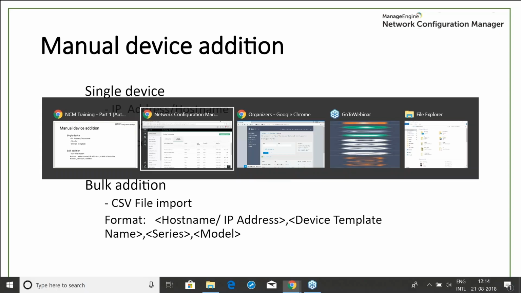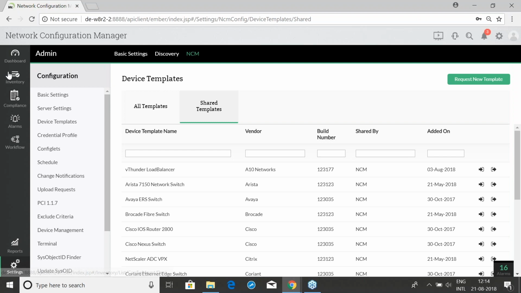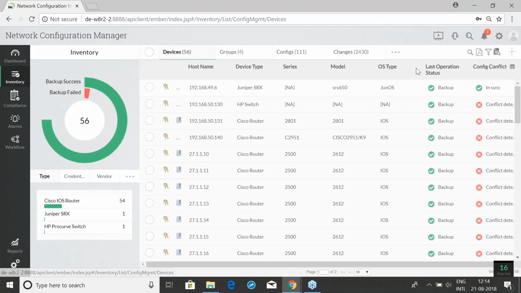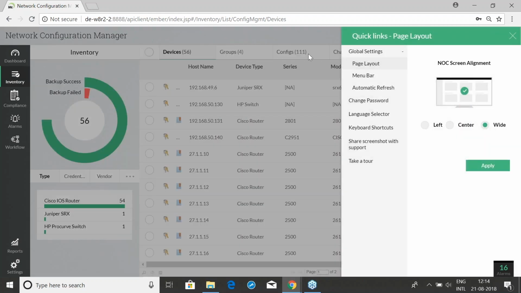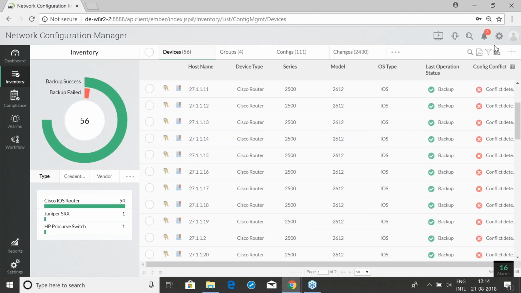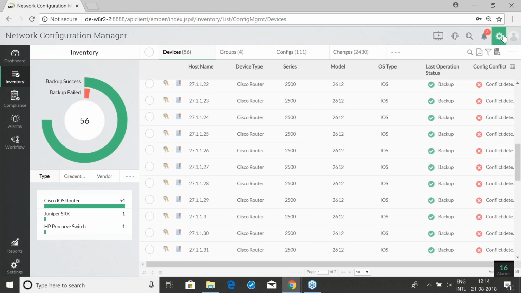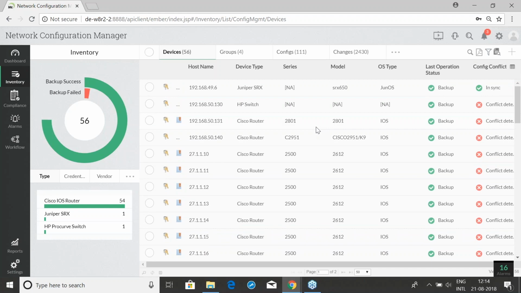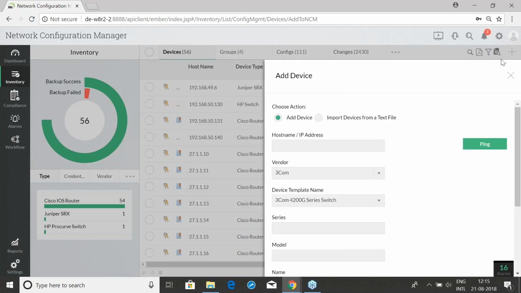Now, let me show this to you. Go to the inventory, and you can add a new device by clicking on the plus symbol, which will be shown on the right corner.